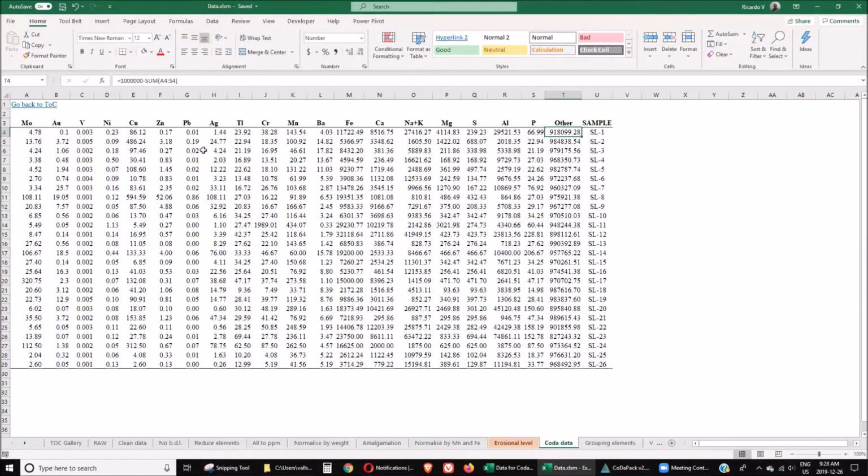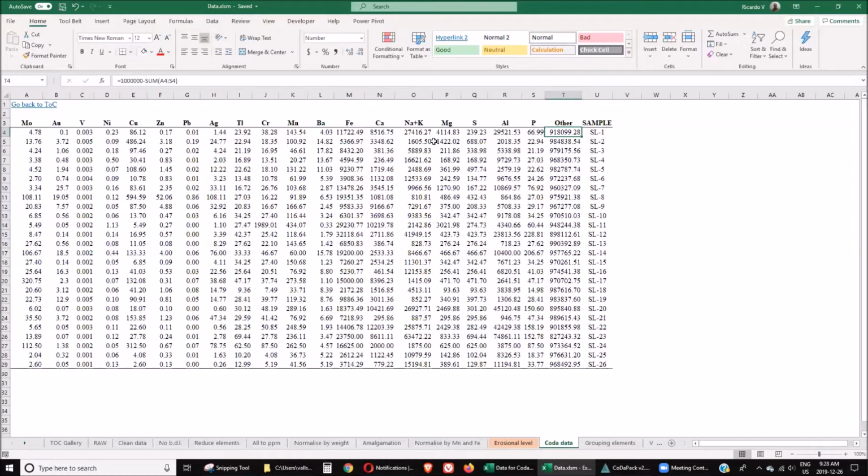So this is a very important step that we need to do, and this is the formula, because we're working in parts per million. If you have this in percentage, it will be 100 minus the sum of all these elements here. The second step is to organize the elements in accordance to the method that we're going to be using for interpreting the data.